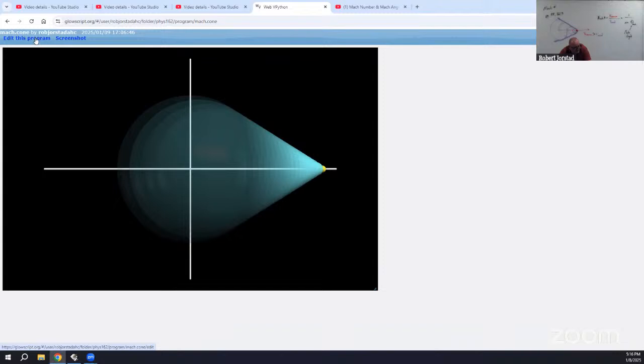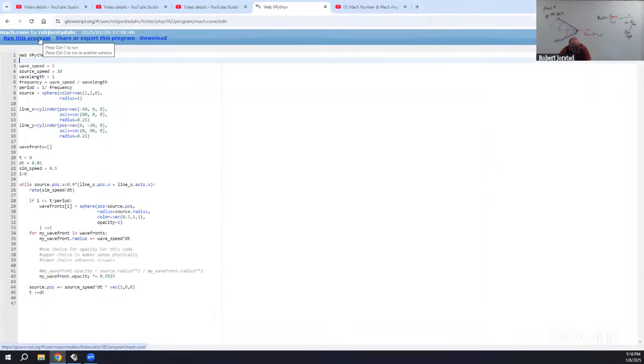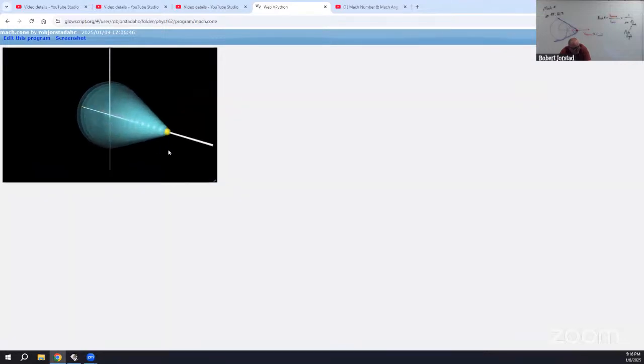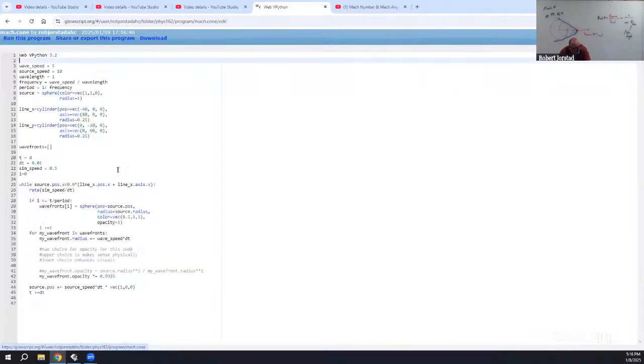All right, let's run this one more time, and I'm going to not enlarge the size so it looks a little bit smoother as we run. So you can see it is tracing out a cone, and we can see what happens if we try different speeds here. Where's my source speed? So let's try jacking this up to a higher speed.